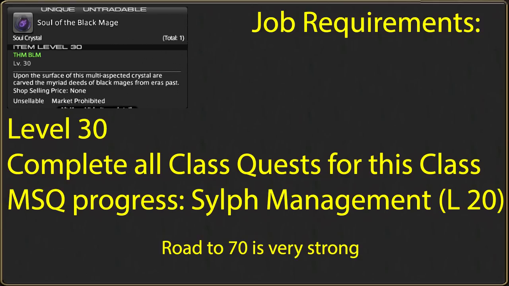You must also complete all class quests from your guild. The other requirement is the level 20 main story quest, Sylph Management. This takes place soon after you join a Grand Company. This won't be an issue on normal servers, but any server with preferred status and the Road to 70 buff will likely lead new players to be 30 long before this story's threshold is met.